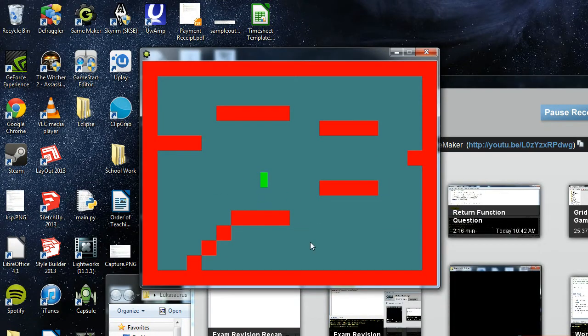So there's my jump. But notice how if I push control, it only jumps when I'm on the ground. I can't do like a massive double jump. But I can go left. I can jump up these steps. I can jump over there. And that looks like it's a pretty good jump height as well.